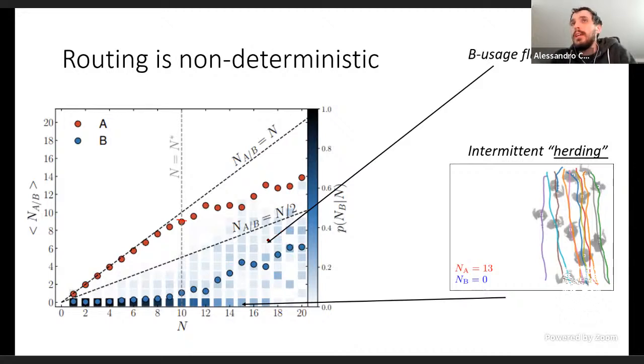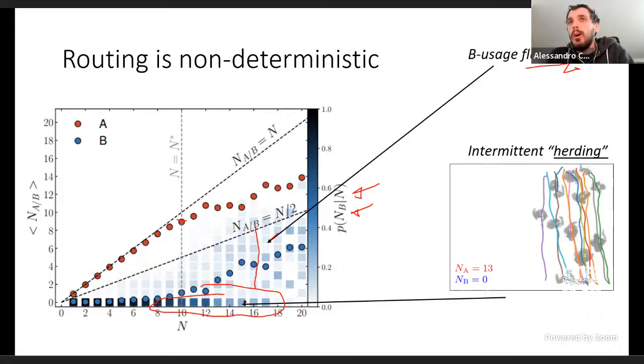So what I report here in my plot, as a background shade, is the probability distribution of people using the secondary channel conditioned to the overall amount of people. And so what we can say here is that the usage of the secondary channel is highly fluctuating, but besides, it happens still rather frequently that people would jointly choose not to use the secondary channel and therefore to do a quite suboptimal decision transport-wise.